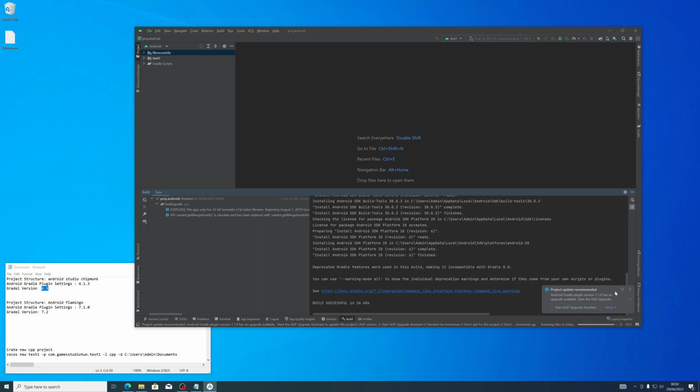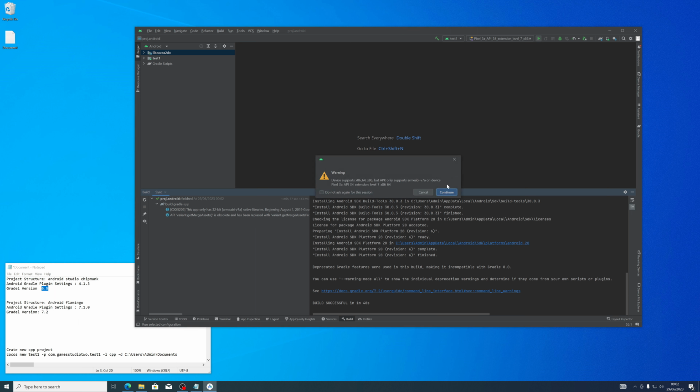Now I'm just going to ignore that. All right. No, here we are, the indexing of all the APIs and stuff. Right, we should be there now, that's it. Okay, now everything's all lit up and ready to go. So let's press the run button. Oh dear, but only supports.